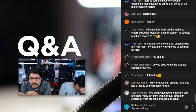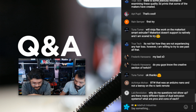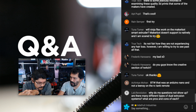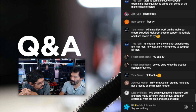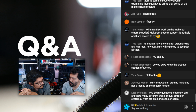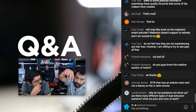Are there many different types of dual extrusion systems? What are the pros and cons of each? So yeah, each one of these was printed with a different type of extruder. The FlashForge has the extruders next to each other, so they all move as one. The Sigma has them independently, so each one can move away. The Ultimaker 3 has them combined, but it has the ability to move each extruder up and down.